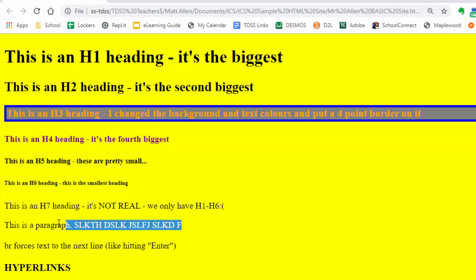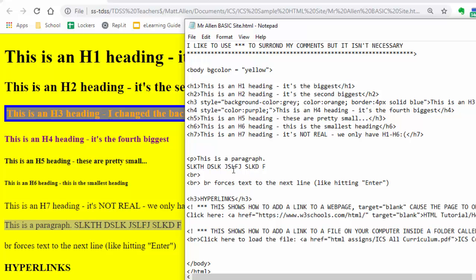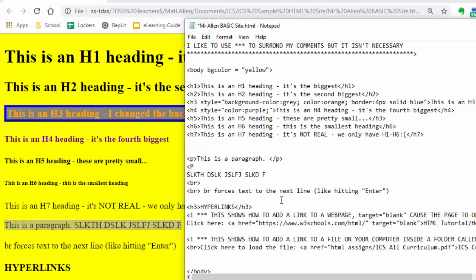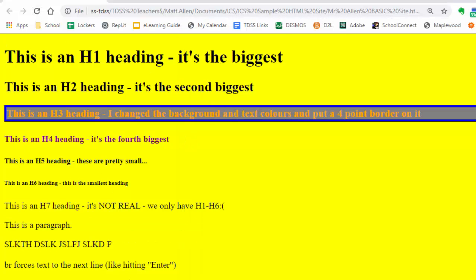So you may not have seen that, but basically this became a single line, even though I had spacing in my written HTML section, until I actually put in the end paragraph, or a new paragraph would have been an option as well. Just tell the computer that it's time to make things a new line.